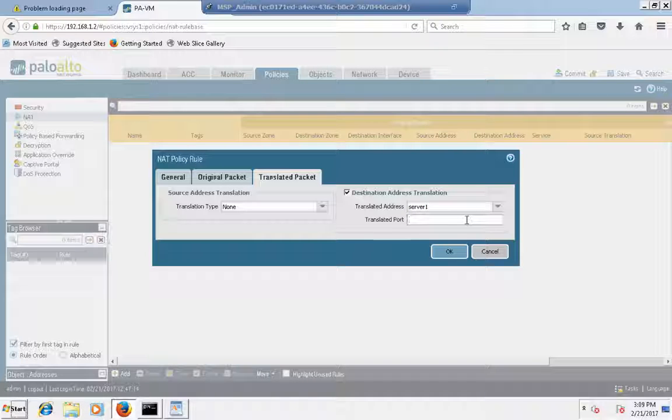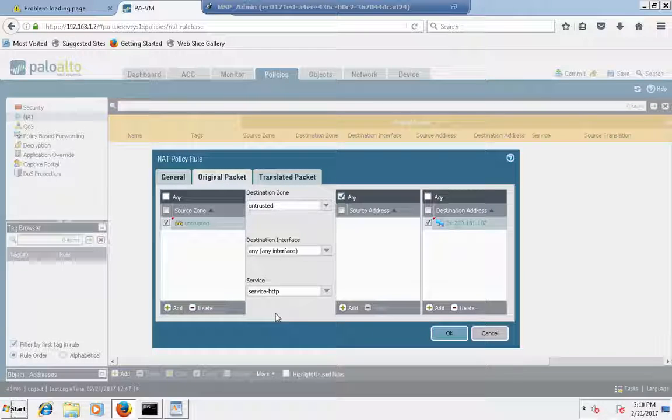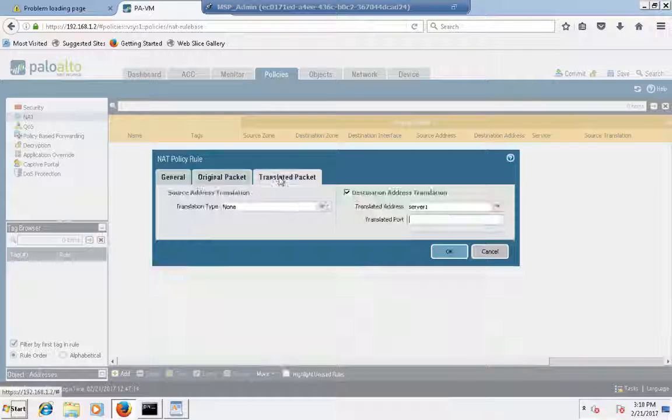Here's the next one that's kind of goofy. Over here when we're looking at the original packet, we want to do port 80, which is labeled as a service called HTTP. When we're talking about NAT and doing destination NAT, now it's a port. It's not a service anymore. So it's not great, right? For the IPv6 world, this firewall works great because you never do NAT.